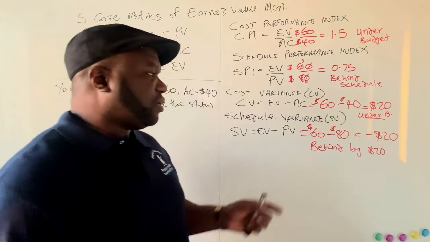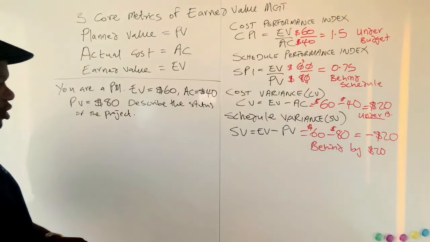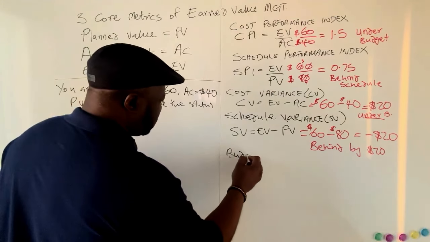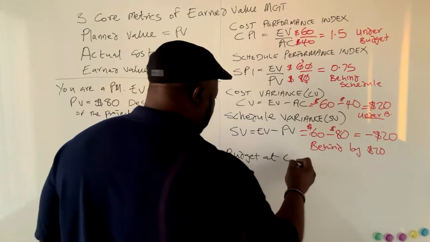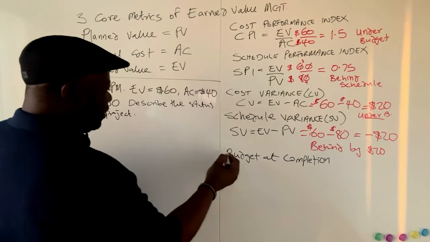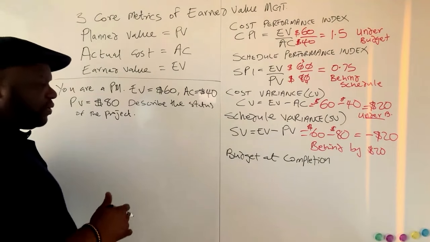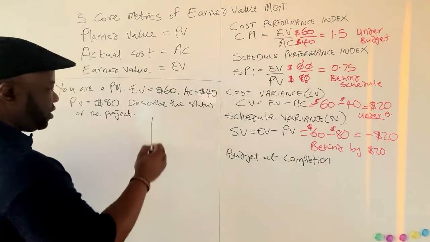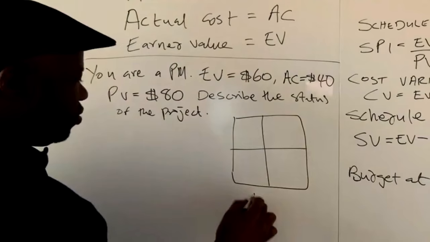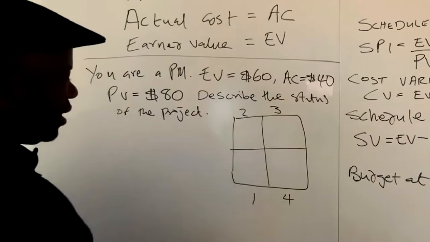Now, with earned value in mind, there's other metrics to be aware of, and I'm going to show you these other metrics real quick. There's something called a budget at completion. And budget at completion is the final total budget that you compute before the project starts. So if you say, we're working on this wall painting project, on day 1, we're going to paint this. On day 2, we're going to paint this. On day 3, this. And on day 4, this.